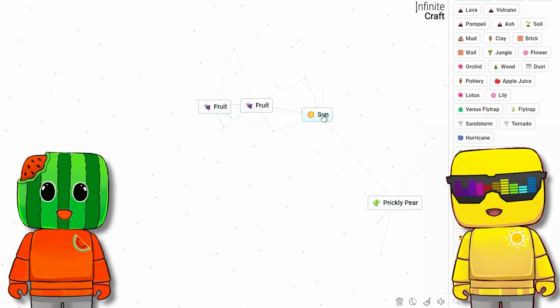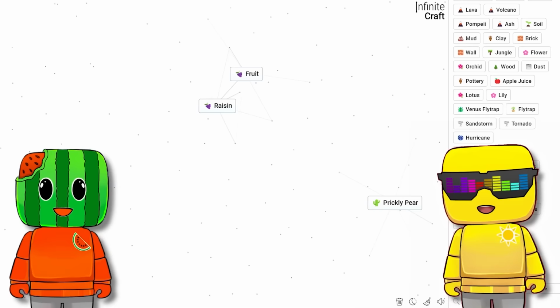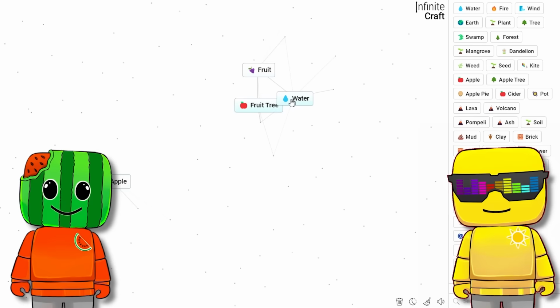Wait a second, Melon. You're always saying that the watermelon only exists thanks to the sun. So what if I put the sun? And you got yourself a raisin, Sonny. No, I said the sun only exists thanks to the watermelons. Yeah. I don't know about that. Now, if you add fruit, what is something watermelon-y? I got a fruit tree. Fruit tree plus water. Apple. It always goes back to apple.